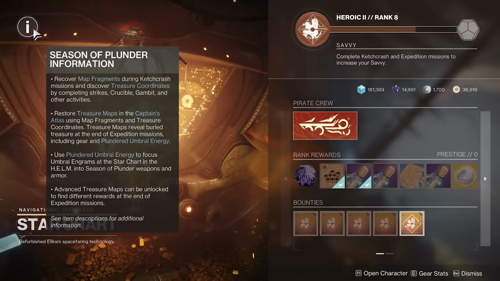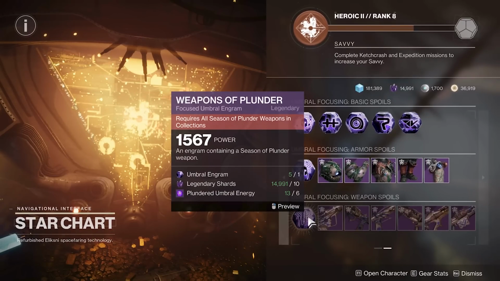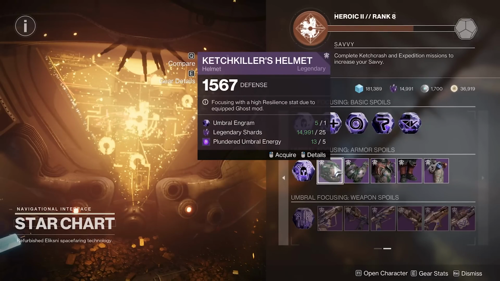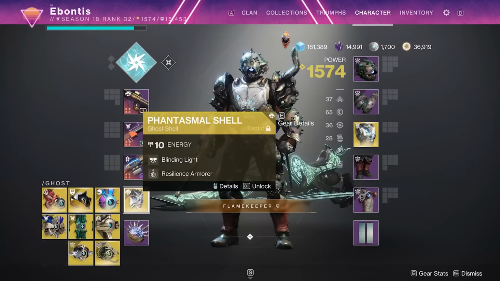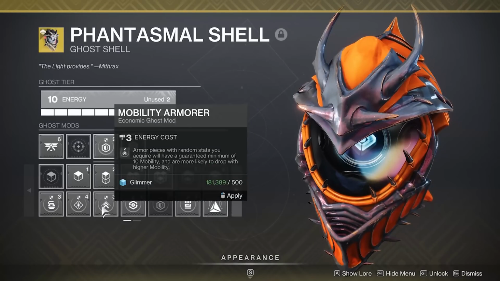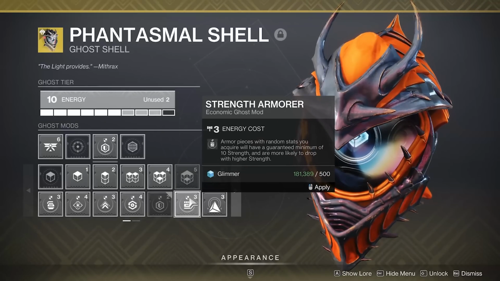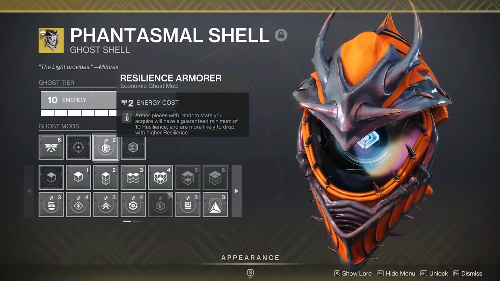Now, from here, you take that Umbral energy and you're going to come over as usual and you're going to be focusing Umbral Engrams. Now, I can't focus weapons yet because I haven't unlocked that, but I did unlock armor. And just as usual, you can take your armor and focus it with a ghost mod. So remember, if you take a ghost mod and I say, hey, any armor that drops, I want it to be resilience, at least 10 in resilience. I'm a Titan, so that's pretty common. If you were a hunter, you'd probably be going mobility. Warlocks, you'd probably be going recovery. If you really want one of the bottom stats, you can. I just tend to roll the dice because class-specific, top 3 stats I tend to focus on.